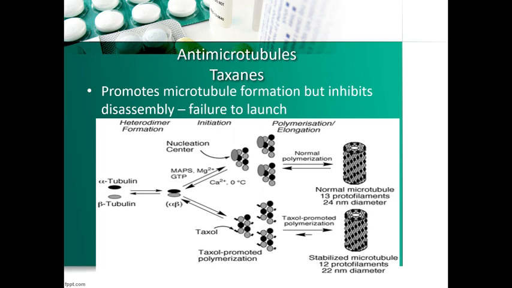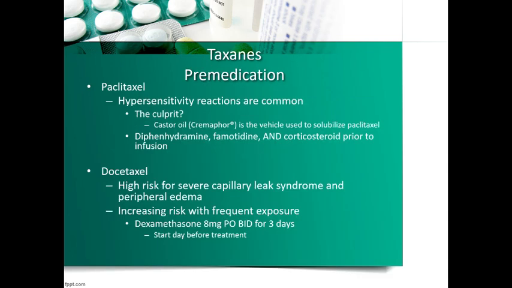So what happens here with our taxanes is it's encouraging the normal microtubule production and polymerization. Okay, however, it's getting embedded into it, and then eventually it just stabilizes the whole microtubule, and it prevents it from pulling the sister chromatids apart, and so you kind of get this failure to launch. So everything looks good until you're ready to pull them apart, and then it doesn't, and then the cell dies. Okay, so the same result as the Vincas, but just a little different mechanism.